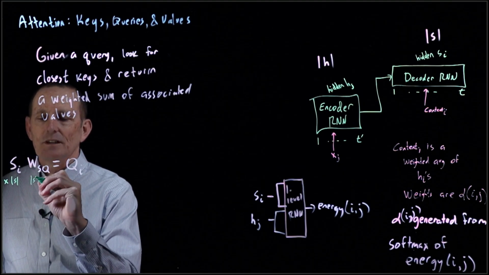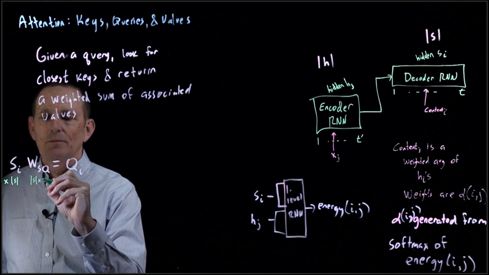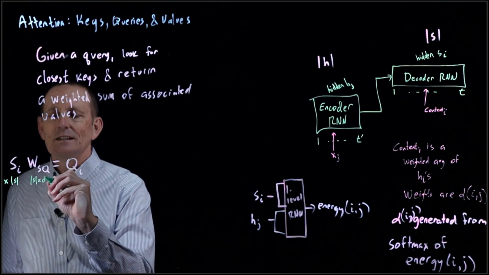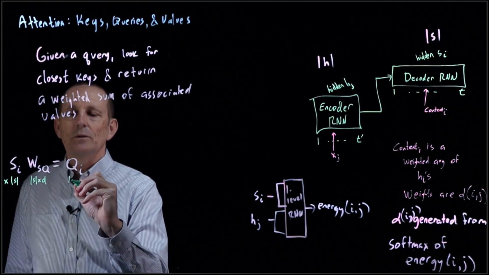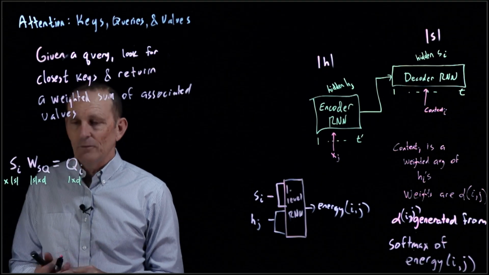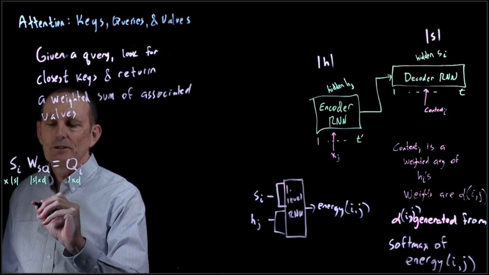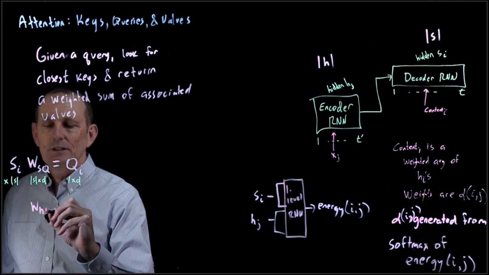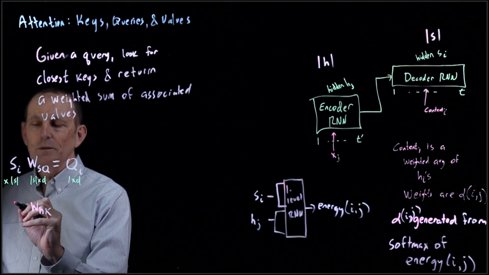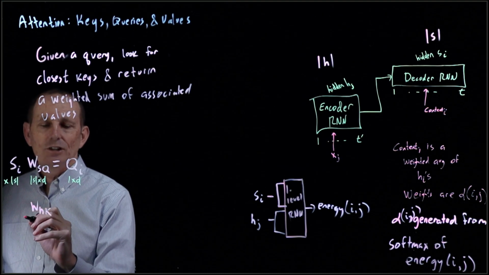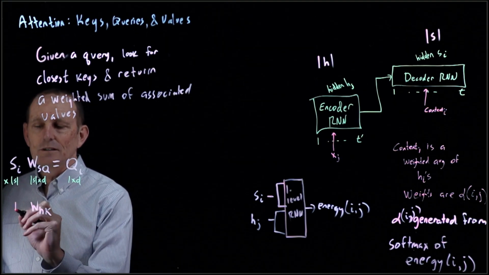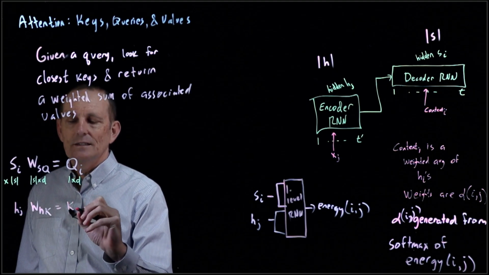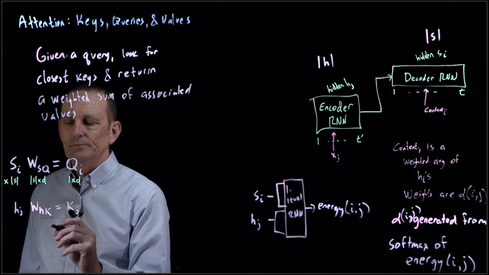W_S Q is going to be something of size S by, we're going to call Q of size D. And so Q is going to be 1 by D. Then we're going to also define keys as well. So we're going to have a weight matrix that takes H's to keys. If we multiply a particular H, H sub J, we're going to get an associated K sub J.